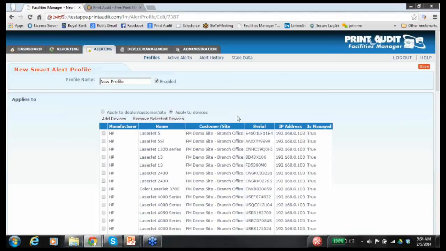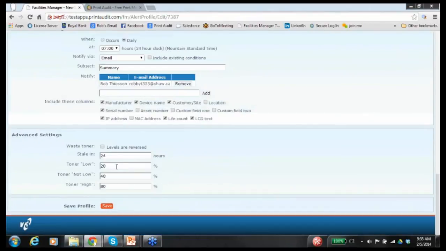Now, if for some reason that's not the case, then maybe you want to look at this in a different way and try some of the options that we have for configuring alerts through, let's say, the machine codes, or you can adjust things like the definitions of toner low, because every device has the ability to report toner low. You can now establish what percentage toner low indication is referring to for that particular device.